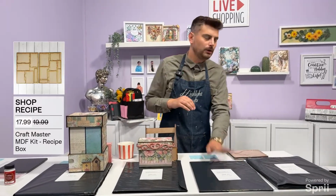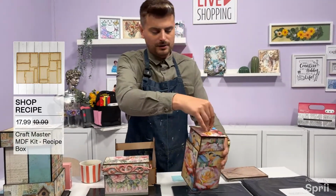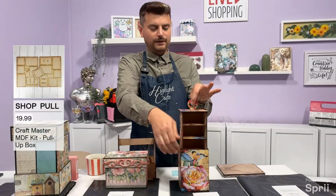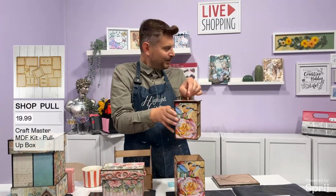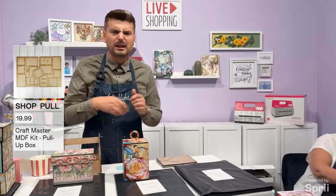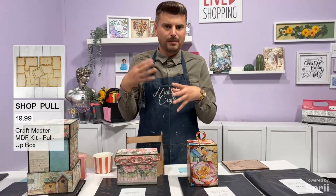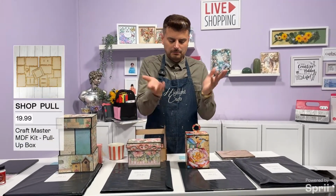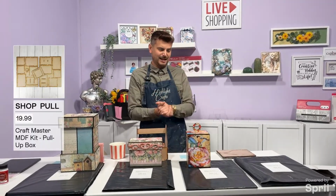We then also have your pull-up box for you. I think this is what you're going to be storing all your coasters in, because look at that opening there on the front. All that could sit in the middle of a dining table, and all of your coasters just go neatly inside there. Oh, that's a brilliant idea. Or do you know all the little phone cables and charger bits that you want out of sight and out of mind that look horrible trailing around when you're not using them? Coil them up and pop them in there and just take them out when you need them. Could be a great money box for the kids too. That there is shop pull, £19.99 for that one.